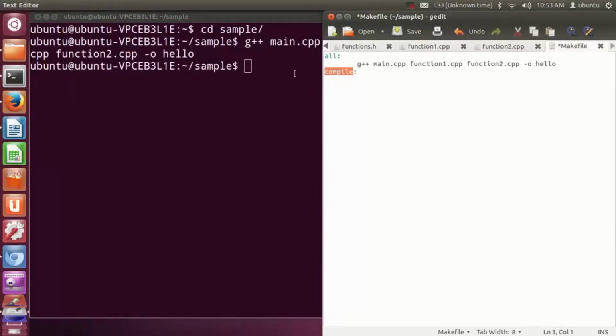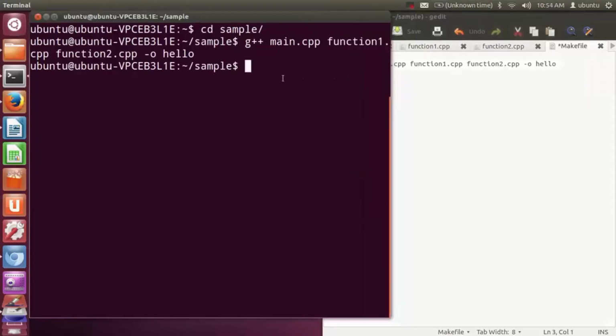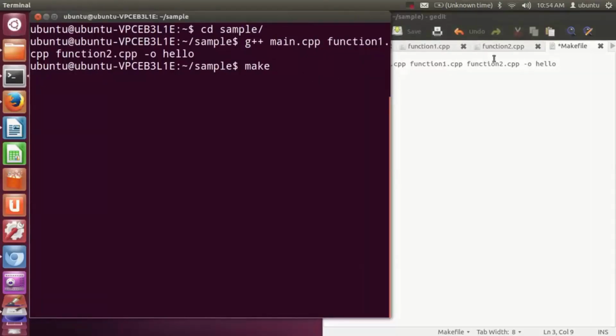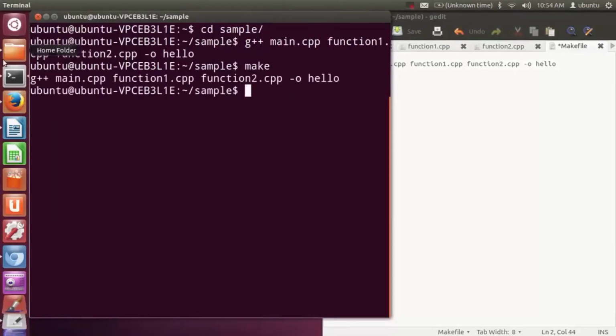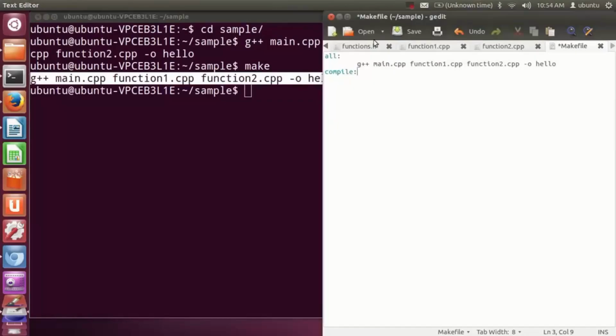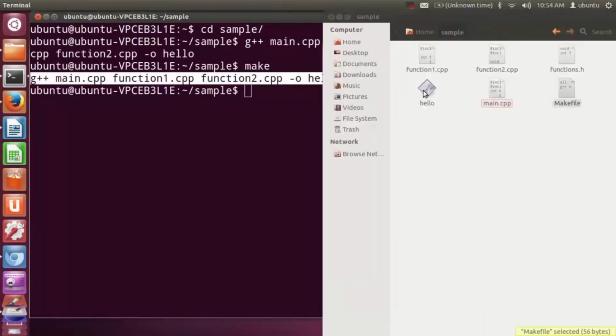Let me show you the demonstration first. So I'm in the sample folder, and I have already created my Makefile, and I will write here make. It will detect that the first target is all, and it will execute this command. So I will press enter, and you see here the first command is executed and my executable file is made.